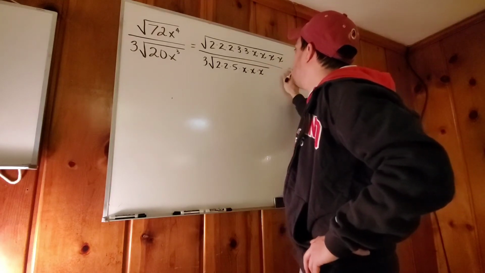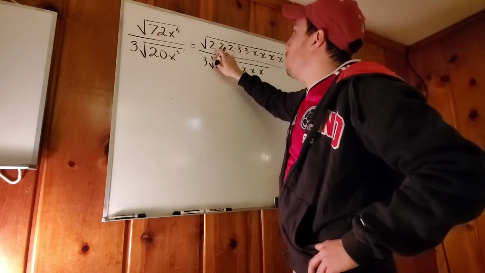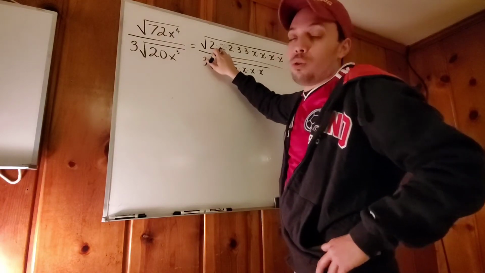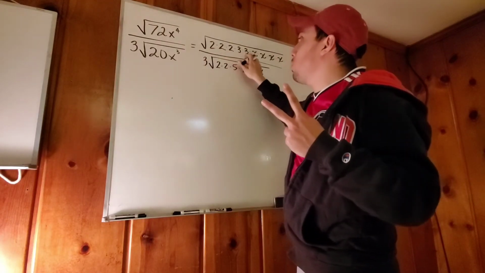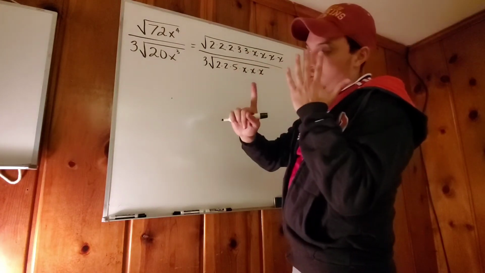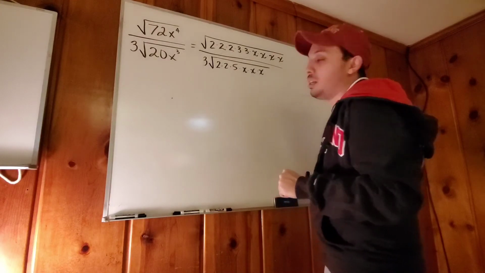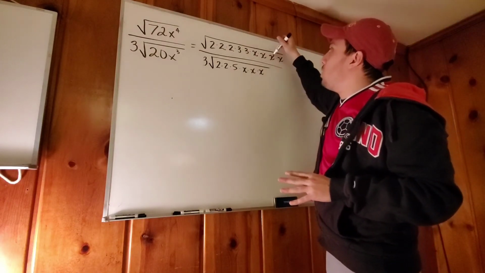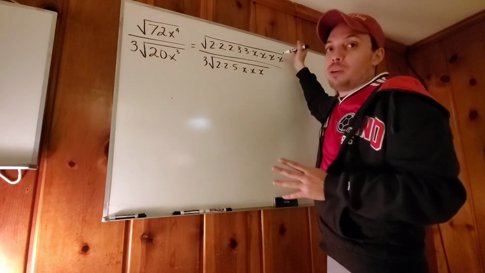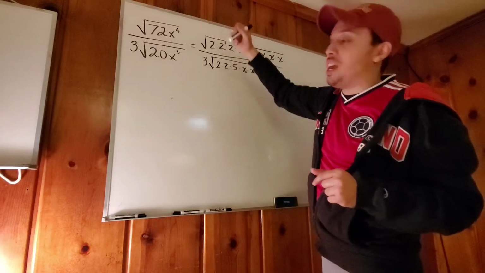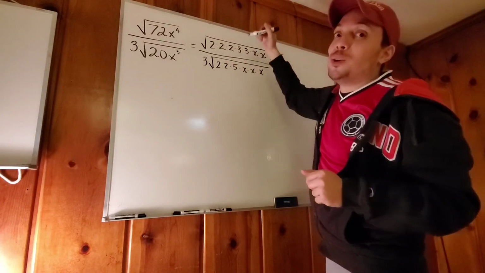So the reason we're doing all of this is so that we understand, okay, in here I can get 4, because the square root of 4 is 2, and I also can get the square root of 9, which is 3, so 2 times 3 is 6. Well, look at that math right there with the fingers. And then we have x squared and x squared. The square root of x squared is x, like the previous example. And the square root of x squared is going to be x.